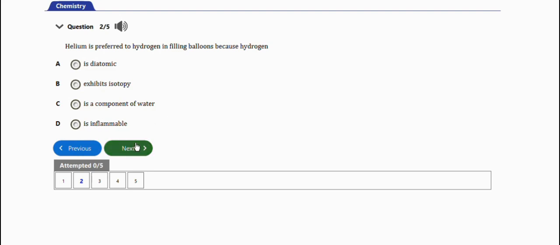The next question will be this one. It says hydrogen chloride when dissolved in methyl benzene: option A, bleaches litmus paper, turns blue litmus paper red, does not affect litmus paper, turns red litmus paper blue. So the right option is that it does not affect litmus paper, option C. That's it for this question.